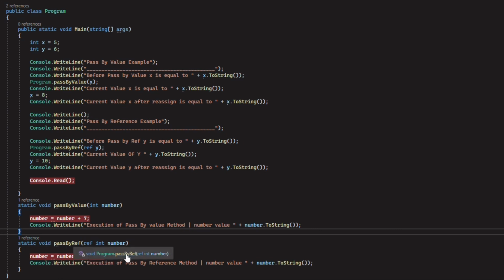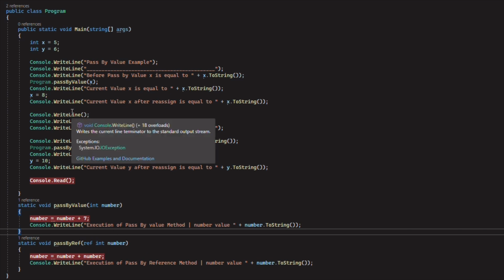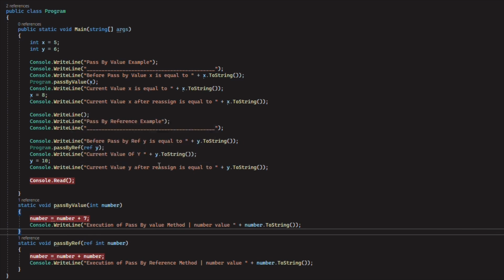I'm going to pass in the reference to the variable y inside of that method, and we're just going to run the program, step through it, and see what's taking place as we are passing by value and passing by reference.